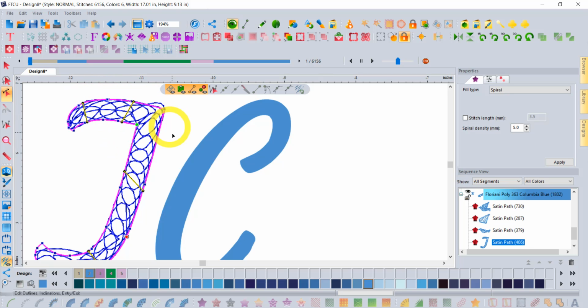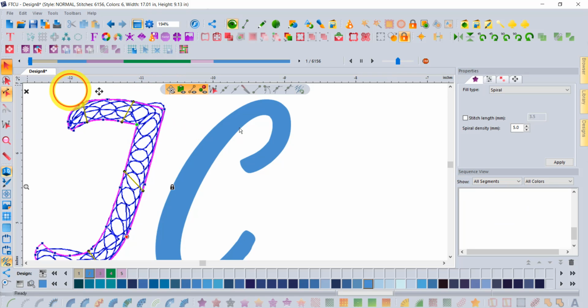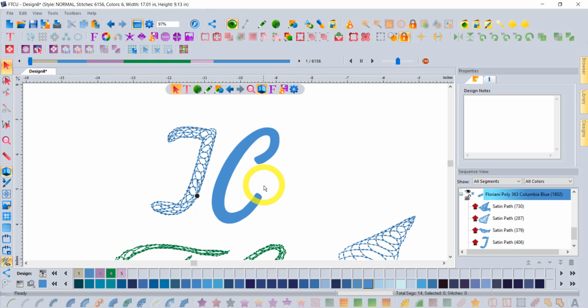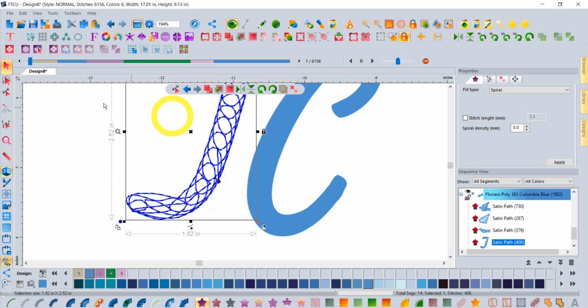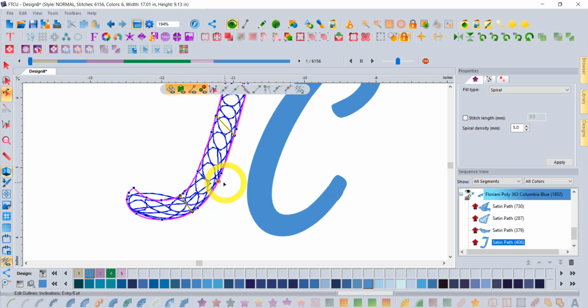So that changed it, and that's the point, I think, of all of this, is that it's a bit of an adventure. You can notice obviously I've got my exit point set there, and that would be easy to fix because we'll just go back into shape mode and move that red exit point down to here, and that'll clean it up a little bit more.